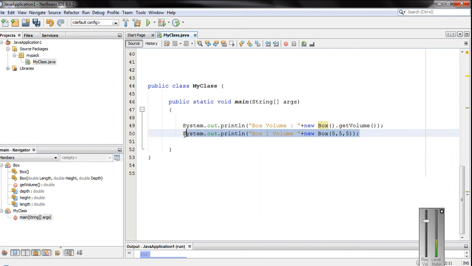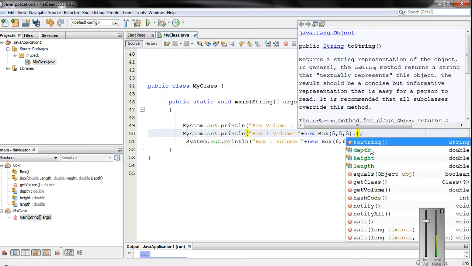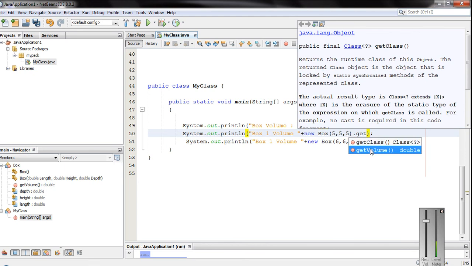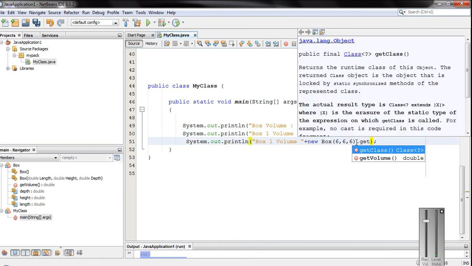Okay, now here I am going to create another object with some different values, 6, 6 and 6. Now by using this object I am going to call the getVolume method, .getVolume.